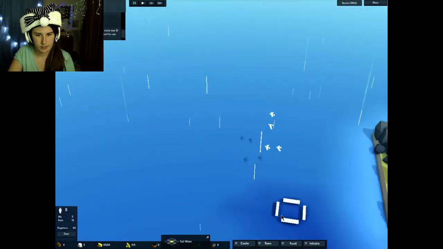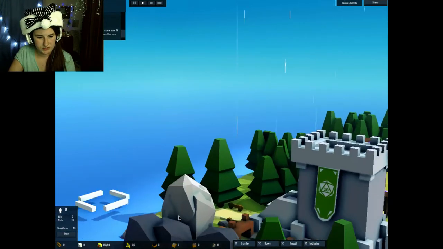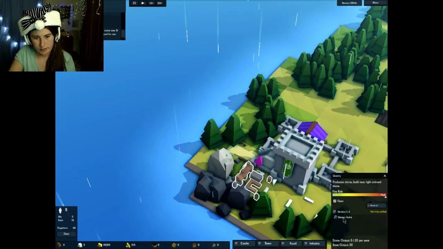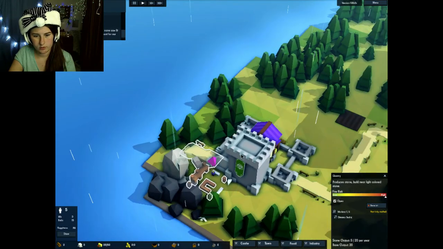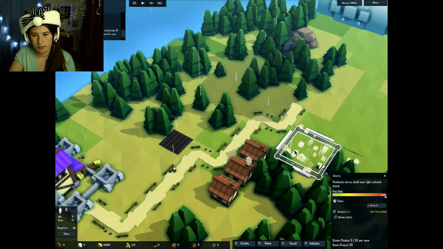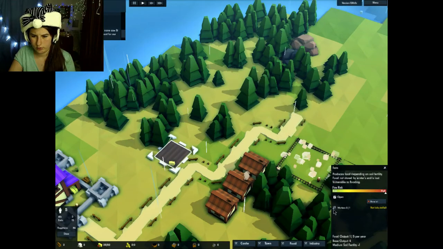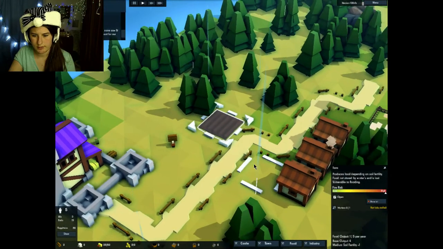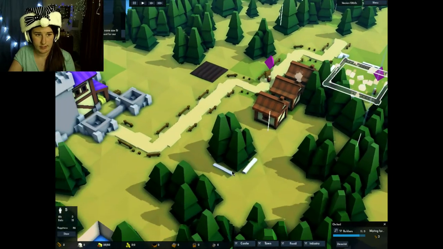Alright. Things are going well. How is my stone quarry going? So you guys are working? Cool, you are working. That's good to know. And the people are living here. The orchard is working. Do you have a worker? Why do you not have a worker? Oh, okay. That's almost done, so that's fine.